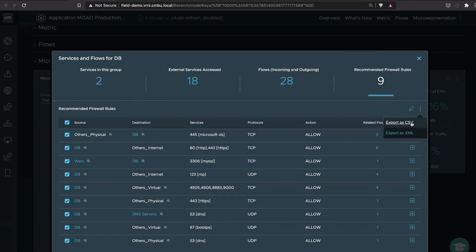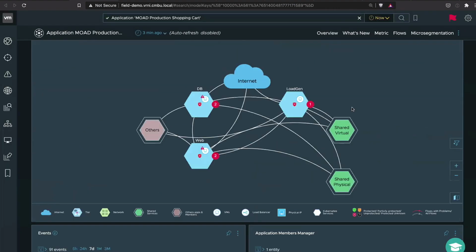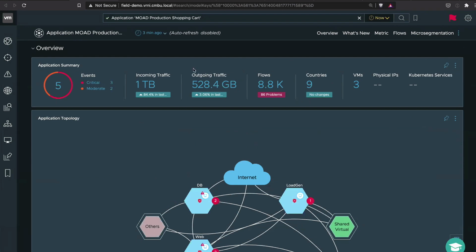You can export this list, either as a CSV or an XML. And this XML is going to get interesting, because then you can take that XML and actually import it into something. Same thing for the CSV, but we've got some existing scripts for the XML ones. For example, if you're migrating this application, then you might export these rules and then import them into the VMware Cloud on AWS NSX environment, for example. So this is one app.